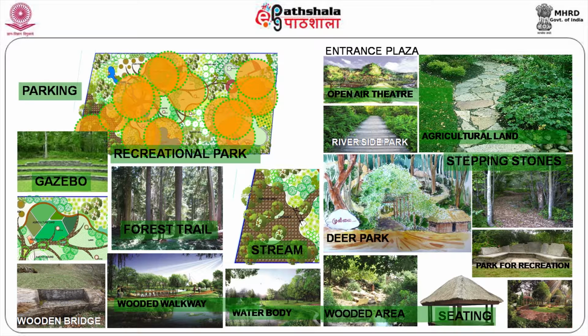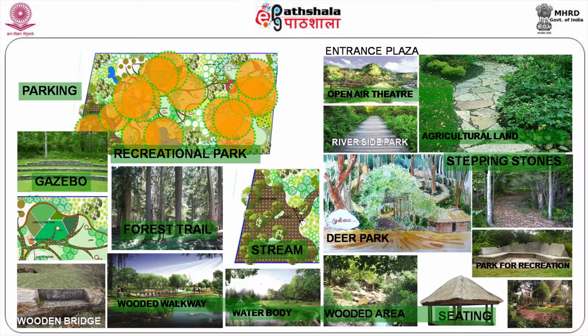Then you have a kind of open air theatre with stones and grasses around the area. Then you have stone seatings for the people to sit and discuss, chat, relax, or enjoy the setting. You have a stone pathway, a random stone pathway for the people to walk to different destinations. Again, you have a large water body, a rain harvesting water body. We call this a deer park, so bronze statue deers are located here.